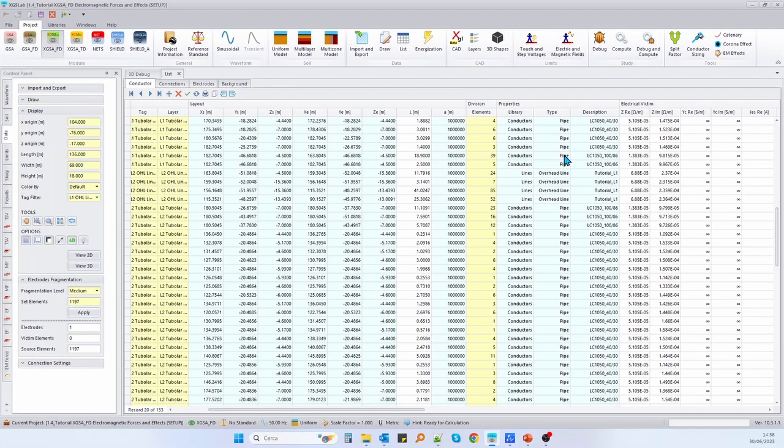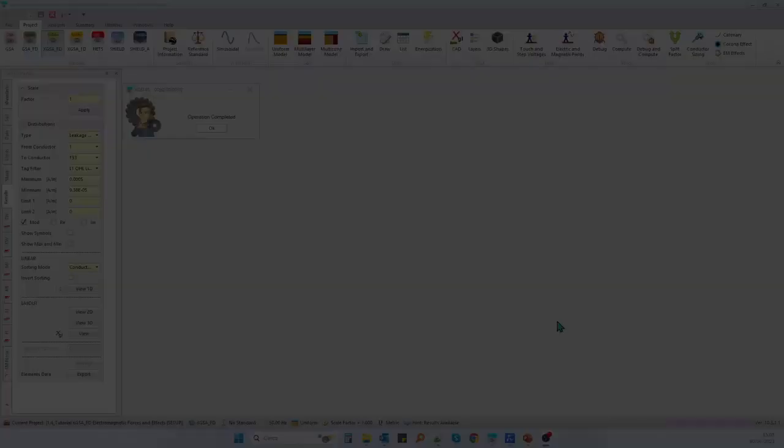At this point, we can conclude this preparatory part. Everything is set. We have our sources, we have our conductors, we have chosen when importing, as it usually happens in XGSA, the conductor types and so on. And so we can launch the computation.